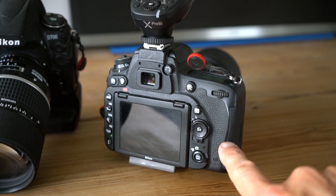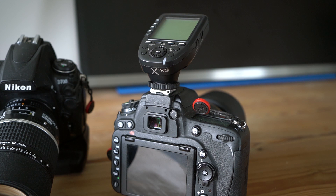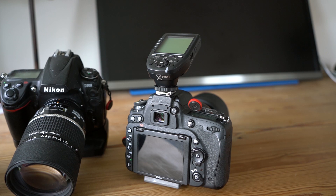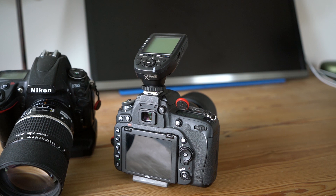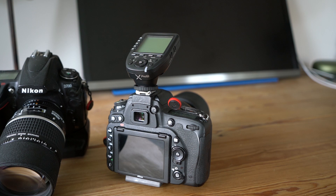The D750 is super easy to work with, and that's why I prefer it for product shoots where I need to control the flash and use live view. Some will say the colors and images from the D750 are not exactly sexy or special, and I would agree, but it is really easy to get images exactly the way you want them. For product shoots where I really want consistency, the D750 is simply so trustworthy and predictable.